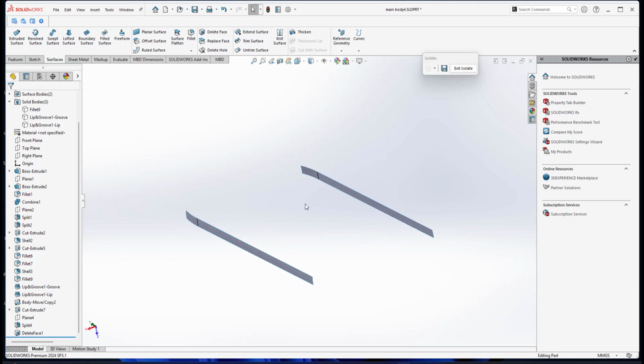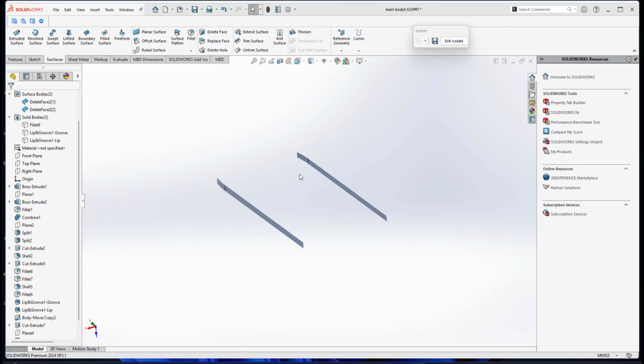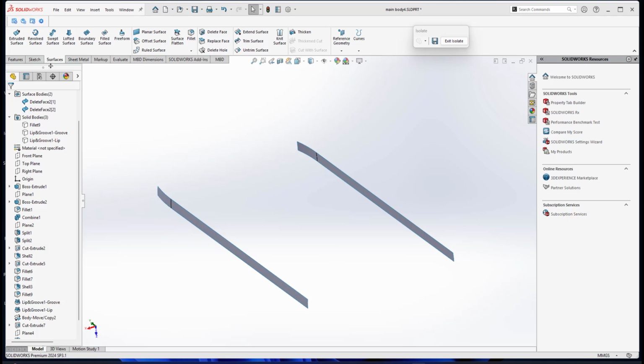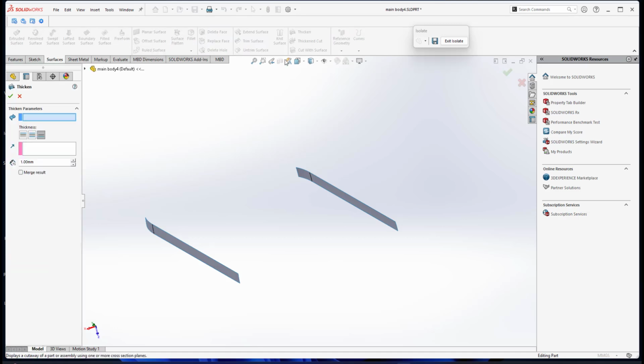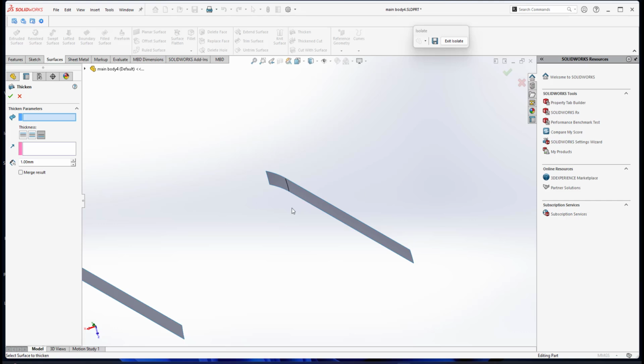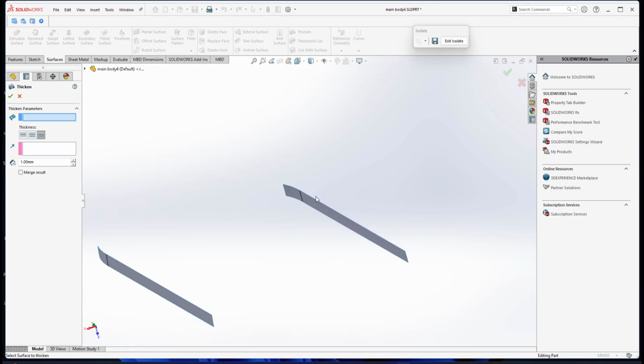Okay, so the idea is that I want to make a half thickness of this thing. Alright, to do half thickness of these two ribbons, under the surface here, we have a command called thicken. Thicken means we give thickness from this surface, since a surface doesn't have thickness. So I will go under the surface here, we have thicken. Since the thickness of the casing is 2 millimeter, and since I want to create the lip, the half thickness is 1 millimeter only.